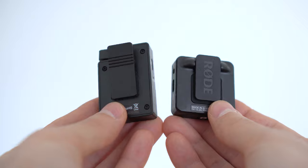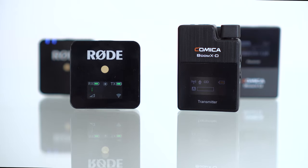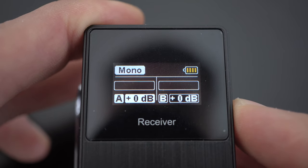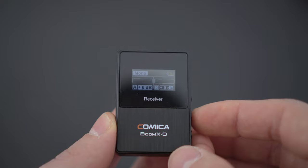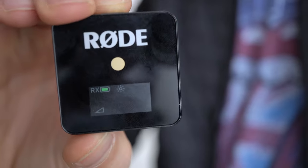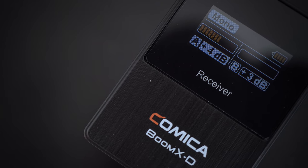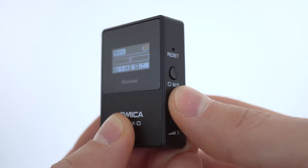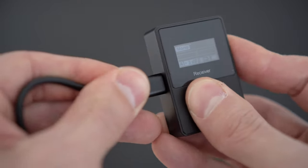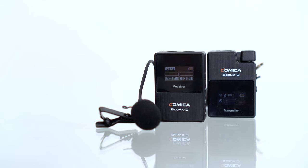When it comes to build quality, both the Boom XD1 and Rode Wireless Go are made of plastic, but both feel solid and well put together — the Wireless Go being slightly heavier with a more premium feel. On the upside, on the Comica microphone you can choose to record in either mono or stereo mode, and it gives you way more control on output volume, ranging from 0 to +12 dB, compared to only three levels on the Rode Wireless Go. On the transmitter you can manually mute the recording, and on the receiver side there are two channels available, each with its own output volume adjustment button. Another nice feature is charging via USB-C, a range of about 50 meters, and a latency of less than 20 milliseconds.